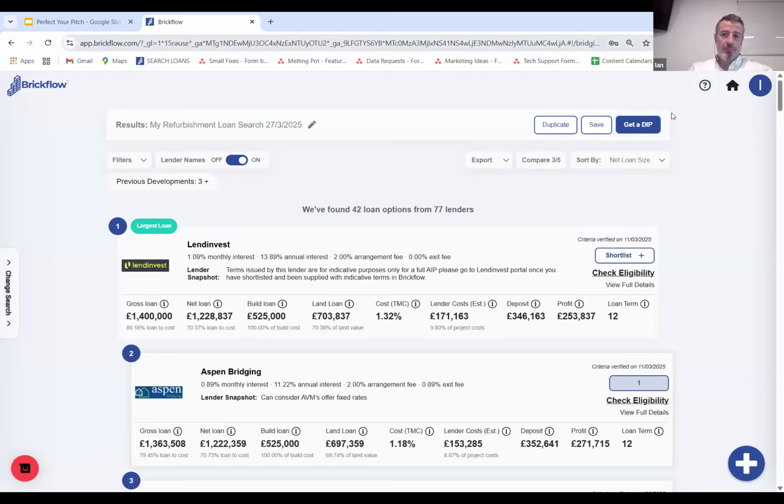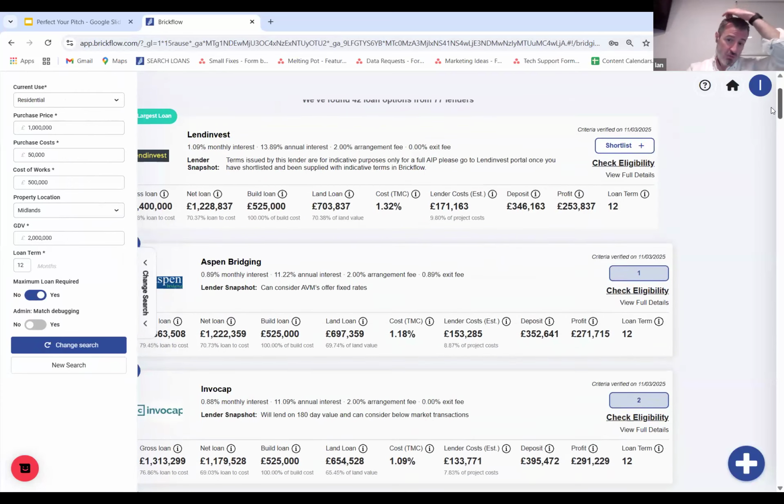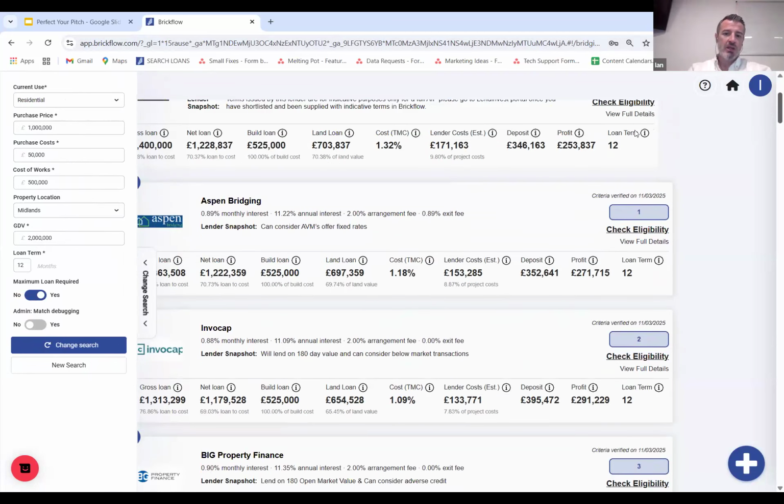Going back to the unique links, we call them unique links. We need a better name than that. But it's effectively the areas that you can create for the individual borrowers for them to use in their own time. I would always show them this feature where I'd say, right, look, you're putting in this amount of deposit, which is lower than your expected profit. So, first, are you happy with that level of deposit?